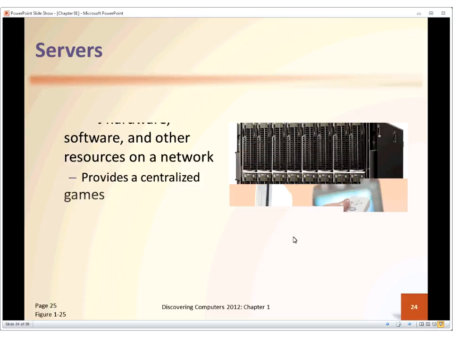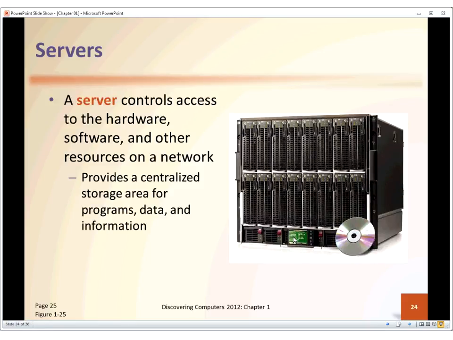Servers look quite different from desktop computers. You'll notice that input and output devices are missing. This is actually a series of blade servers working together. This is the type of equipment you'll see at your network operating center or at your ISP. It's centralized storage. The college has a fairly large server room that keeps your records, all of your WebAdvisor information, your transcripts, all on servers, a centralized area to manage it.